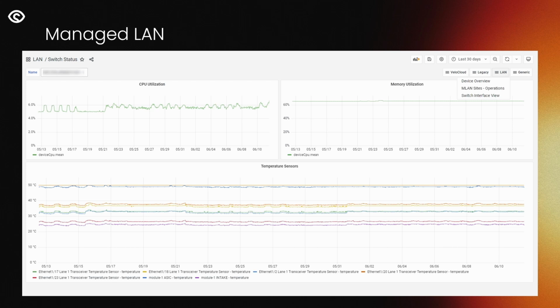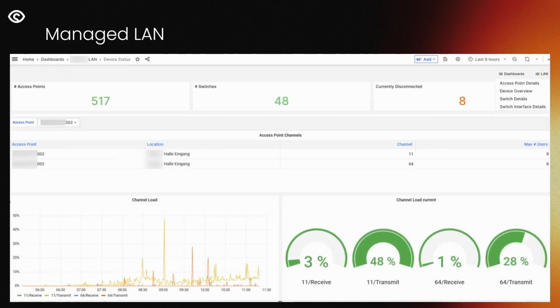Another thing is that if you're looking at switches, servers, network, you can also see the access points. So you can also just click on an access point and see other metrics. For example, how many access points you have, how much power your access point actually transmits, all kinds of technical things are included in the report.